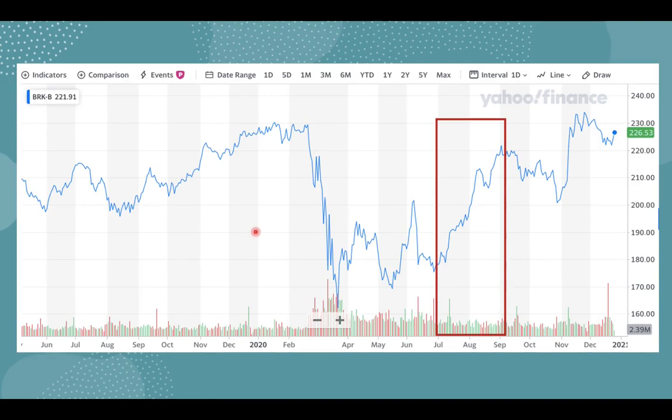Okay, Berkshire Hathaway bought back its shares in the third quarter of 2020, and this is the timeline when they bought it, this highlighted region here. And as you can see, the stock price back then was much lower than its all-time high price that it was trading before the market crash. Therefore, the management team, in this case Warren Buffett and Charlie Munger, two of the best investors in the world, figured that the stock price was significantly lower than the intrinsic value of Berkshire Hathaway and deployed a ton of cash to buy back its shares. And this is how we can be sure that the management is on the side of the shareholders and they want to increase the value of the shares and eventually the stock price.